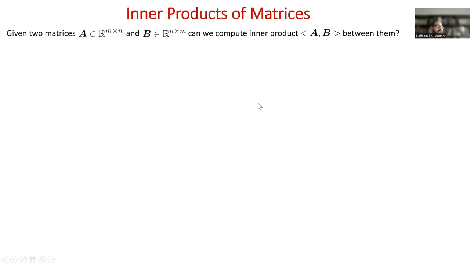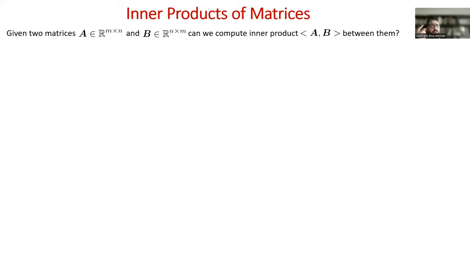Right, so now let's talk about inner products between two matrices. We have discussed how to multiply two matrices together. We have discussed how we add matrices together. Now, what about the inner product between the matrices? Remember, when we talked about vectors, we had the inner product between the vectors. We used U transpose V as my inner product, where U transpose was a row vector, V was a column vector.